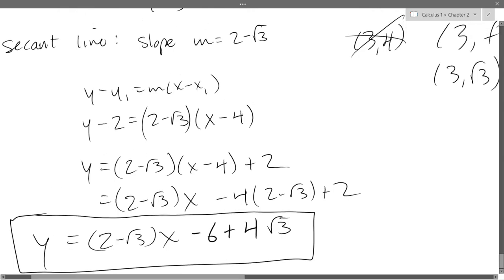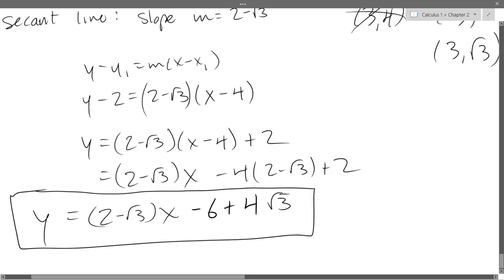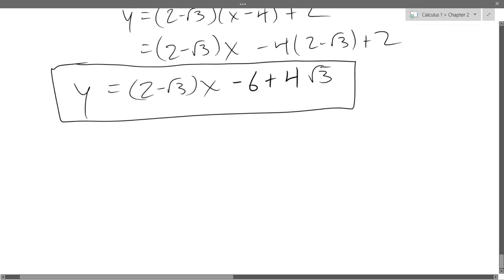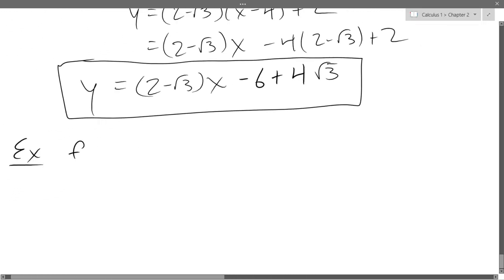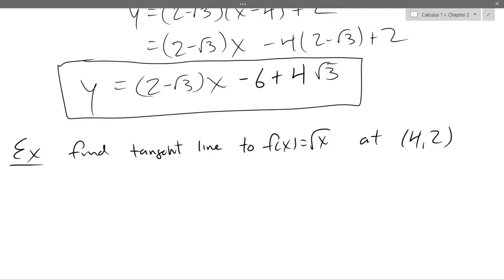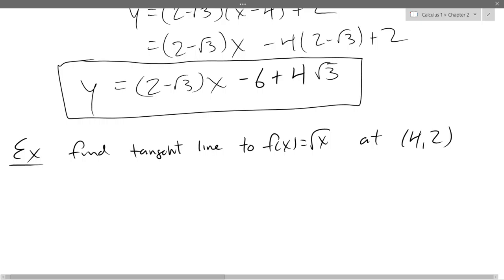All right, so that was our secant line. What if I ask for a tangent line at the same point, 4, 2? Let's look for a tangent line at 4, 2. So we'll go same function at 4, 2. Now remember, tangent lines, you don't actually want 2 points. You want only 1 point for a tangent line. It's supposed to hit the function at 1 point. It may hit in other points, but that's just coincidence. So what do I mean it may hit in other points?